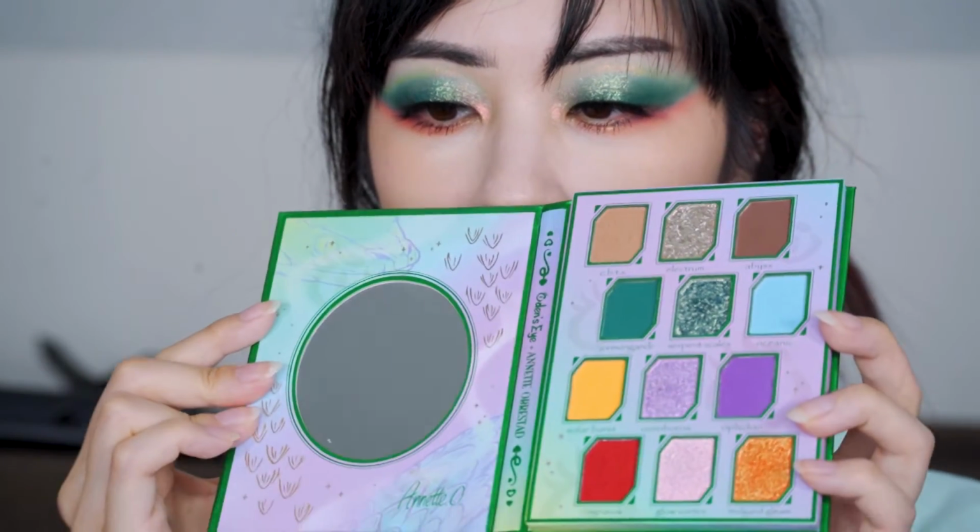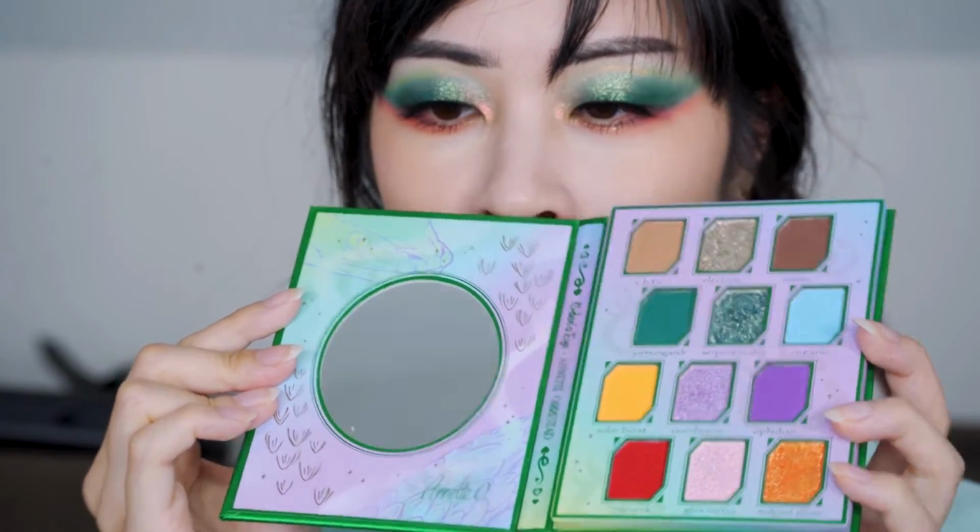So very quickly, I'm going to go over my thoughts on the Mighty Monster palette, which is right here. I am using my Sony instead of my Canon, so I'm trying to get the colors to look similar, but if I wasn't able to get it to look perfect, that's why you see an abrupt change in the color profile. But let me just quickly go over my thoughts on this palette.